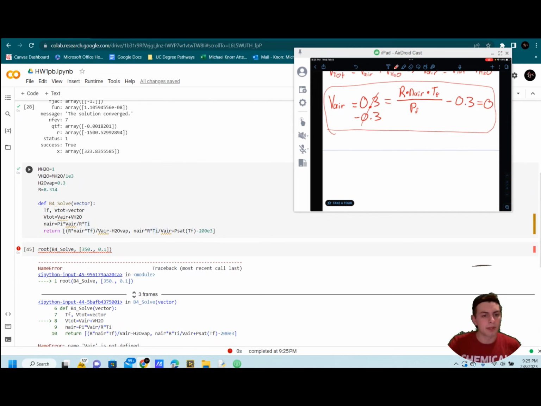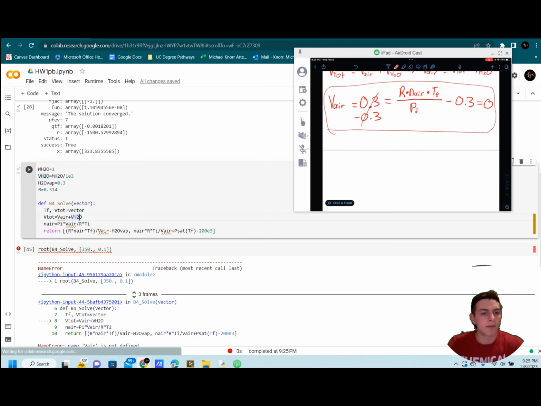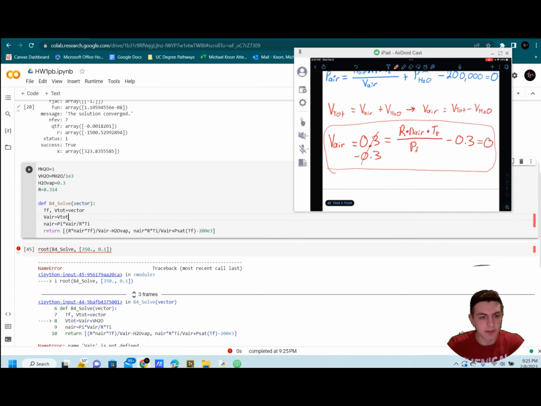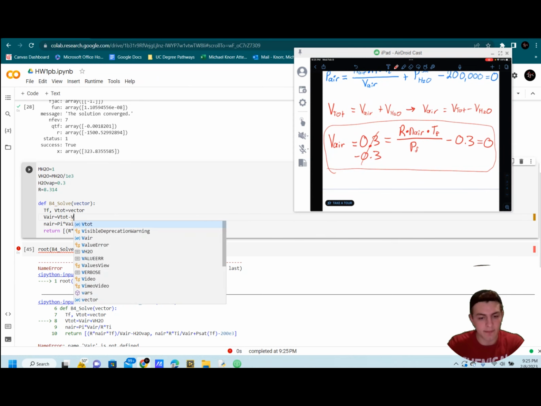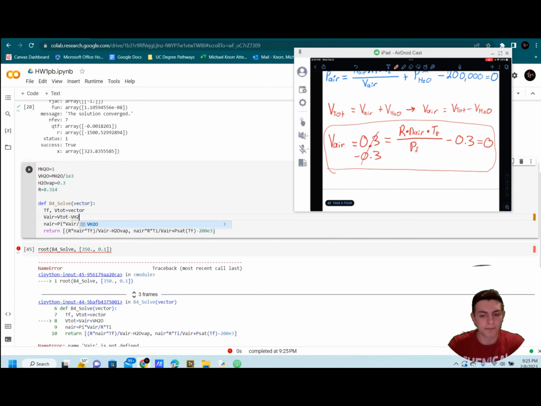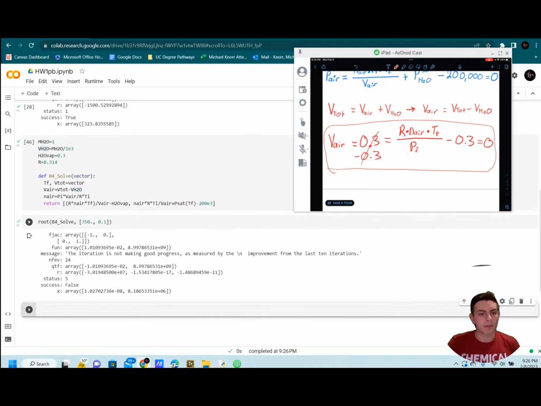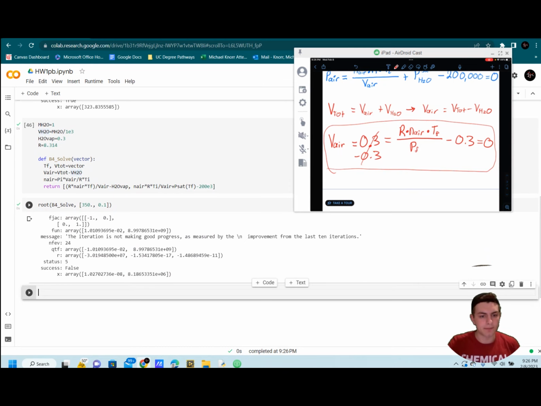So then, let's define the error, and we can do that right here by switching around our variables. We can just say that, again, the air is going to be equal to the total minus the volume of the water. And then we will come up with our solution here.